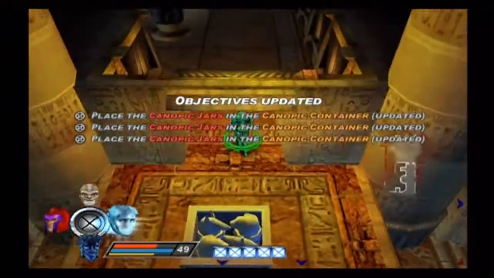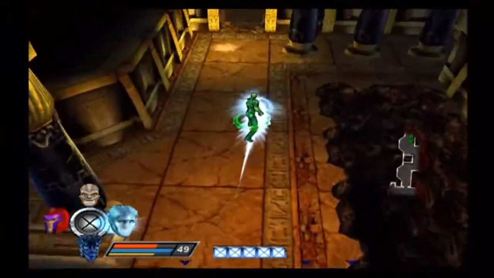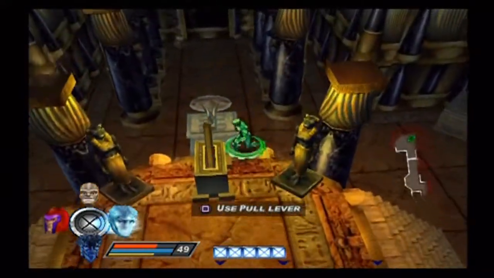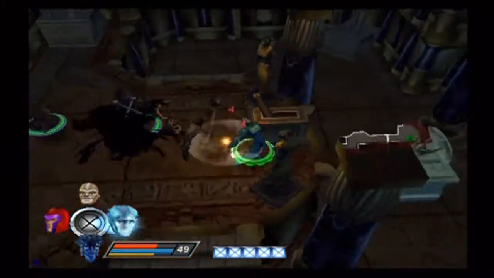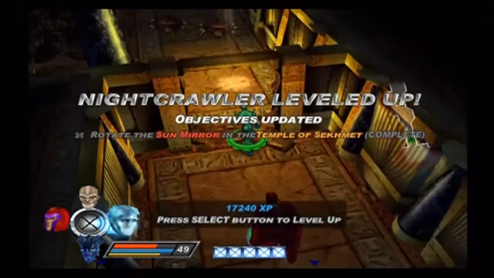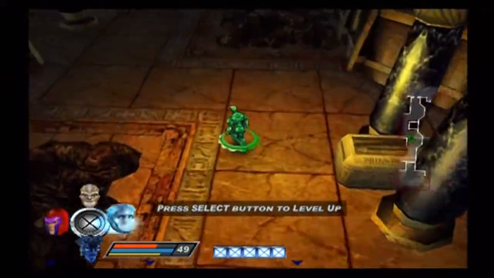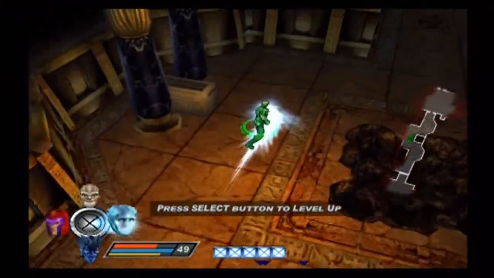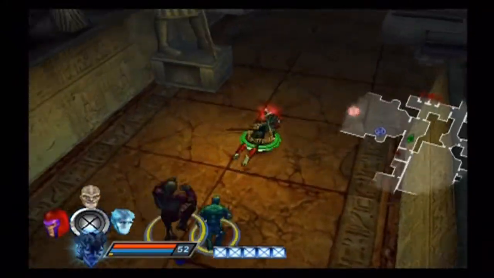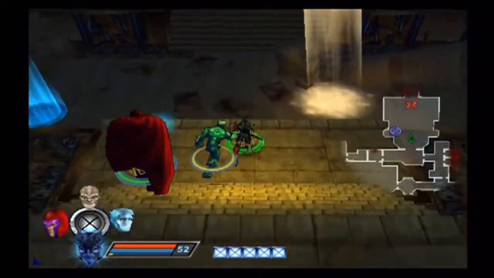Just gonna fly through here real quick. Pull that lever. That mirror will turn on. Pull that up. With that done, we head back to the labyrinth. And this time head north. You'll be able to tell where you're going because there'll be that red X or arrow. If you're far enough away, it'll just be an arrow pointing you towards it.